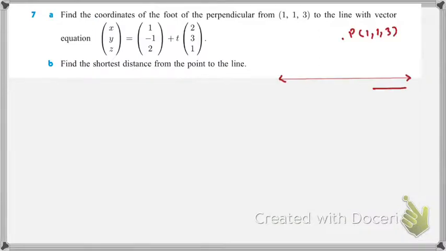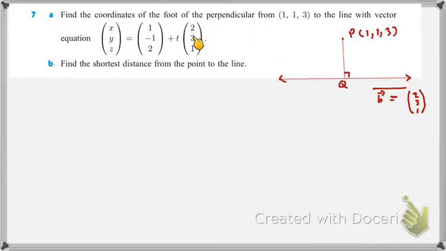One more question of the same type. It says find the coordinates of the foot of the perpendicular drawn from this point to this line. So this is like r vector is equal to a vector plus t times b vector. My b vector is already given to me directly, which I mark as a vector parallel to the given line. That's the point P. I am looking for the foot of the perpendicular Q.